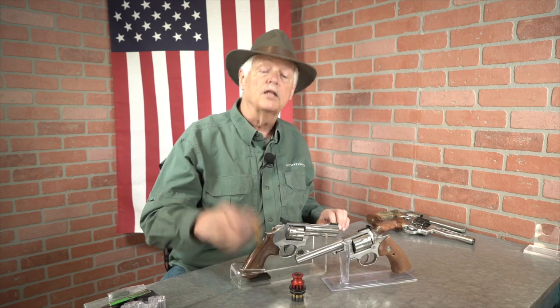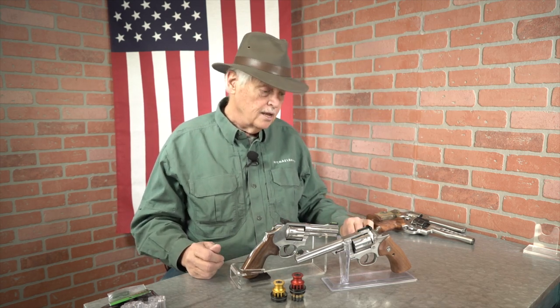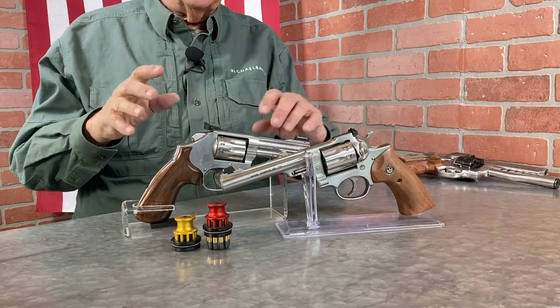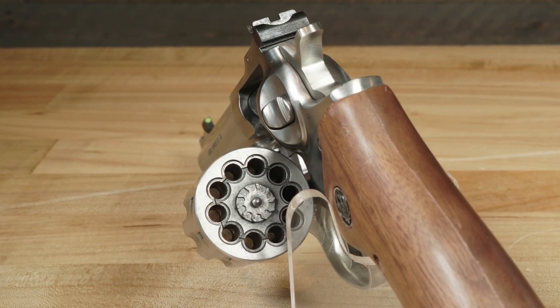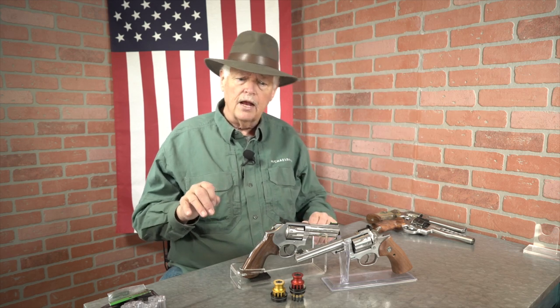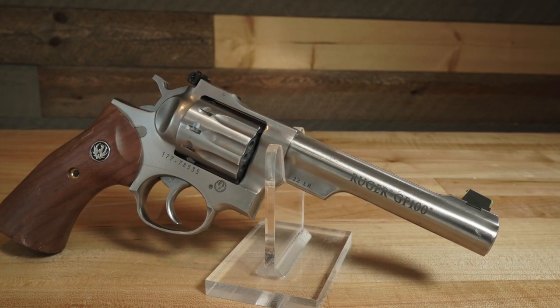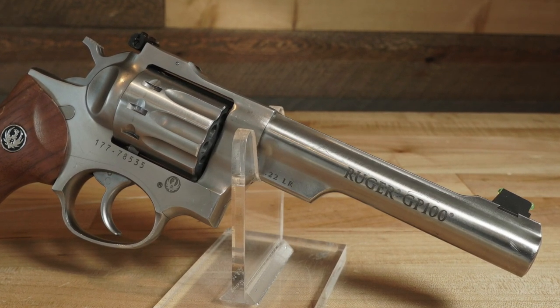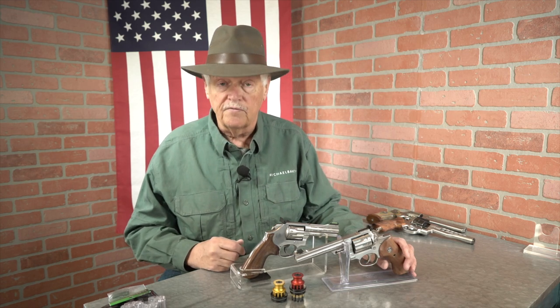Because of the perversity of the universe, these speed loaders — which are expensive, like $39 a pop — don't fit the GP100. So I will need a new set of speed loaders, which I suspect I'll be ordering today. And this gun is not nearly as smooth as the 617, which is a purpose-built race gun. I'm probably going to do some work on my .22 myself — replace the springs and polish up the interior. Any time you tune a .22 caliber revolver, it becomes a massive weird crapshoot, because every .22 has different priming compounds on the rim. Some are hard — Wolf, CCI. Some are softer — some of the Federal, some of the Winchester. I typically shoot Gemtech subsonic. You have to make sure the gun is going to fire all 10 rounds, so there's a certain amount of experimentation involved. I enjoy tinkering with guns.